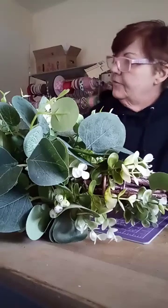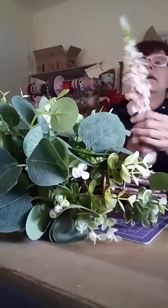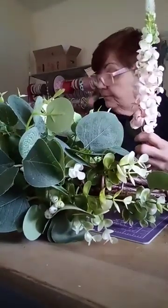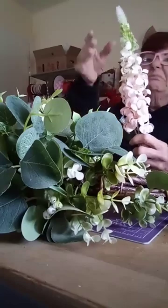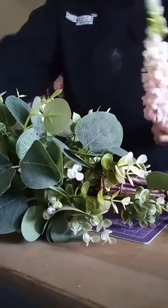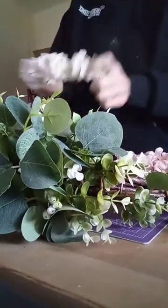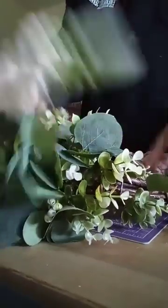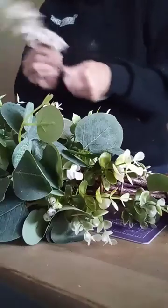Now I have these, which I'm not sure what they are. To me, it should stand up like this and it would look like a hyacinth, maybe. So we could use these. Maybe one and two, I think we're going to do.